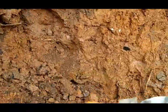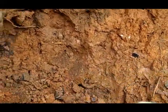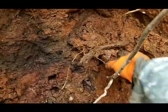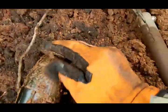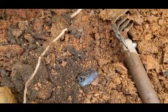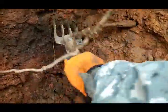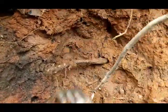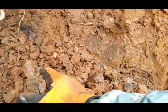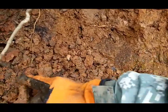And there was a Coke in there, wasn't there? Did I get it out? Oh, there it is. Let's see what we get there. 1923 Christmas Coke. Oh my goodness. Oh, there's bottles in there. And this is just loaded with clay. I guess that's probably why I quit digging. I got to this end, I was tired.